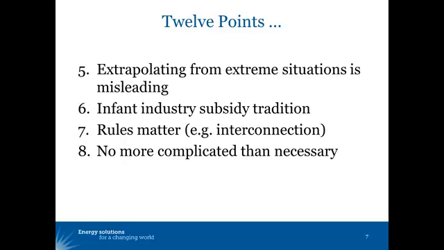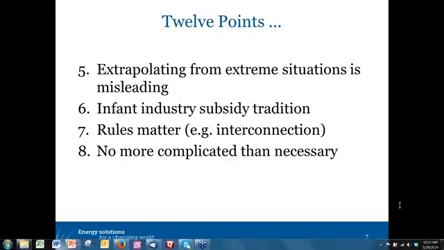We're not going to talk about that a lot today, but all the policies where there's an interface between the utility's electric system and the distributed generator are important. We just are not dealing with that directly today. It's a good principle in regulation to keep things as simple as possible, to make things no more complicated than necessary, and this is also true in the case of designing distributed generation tariffs well.